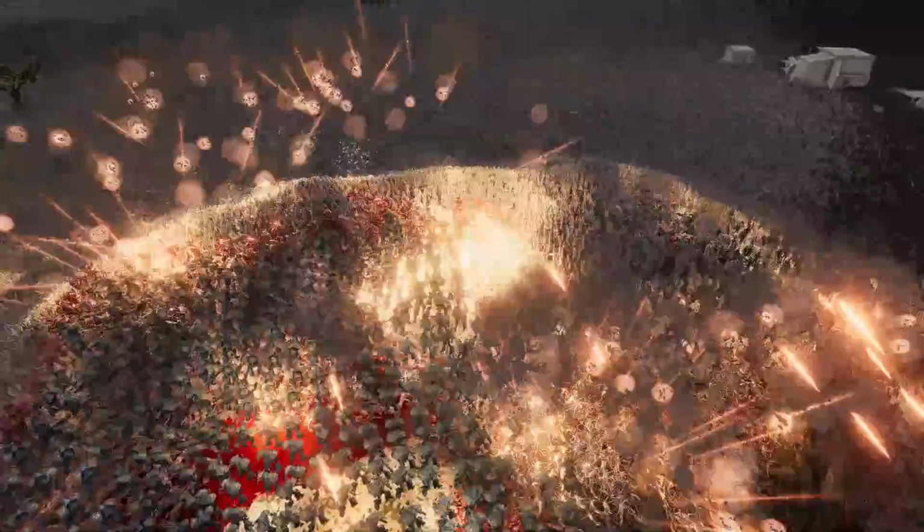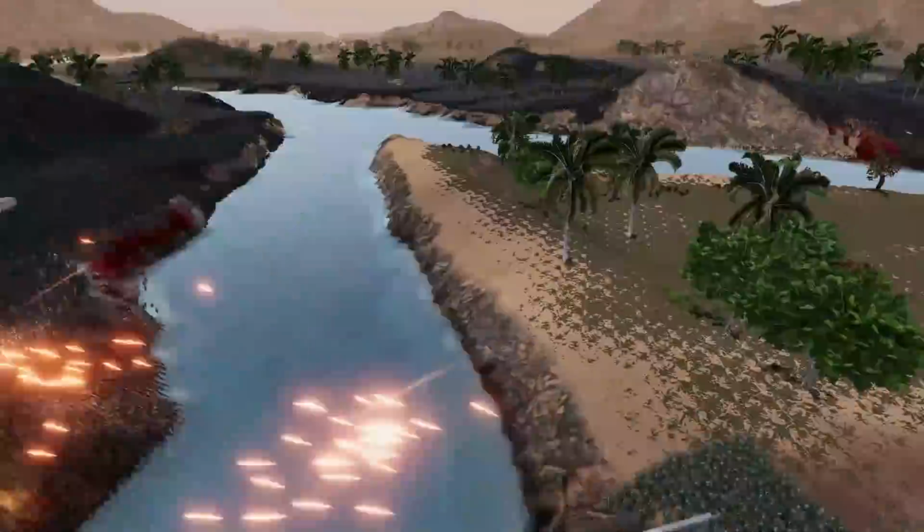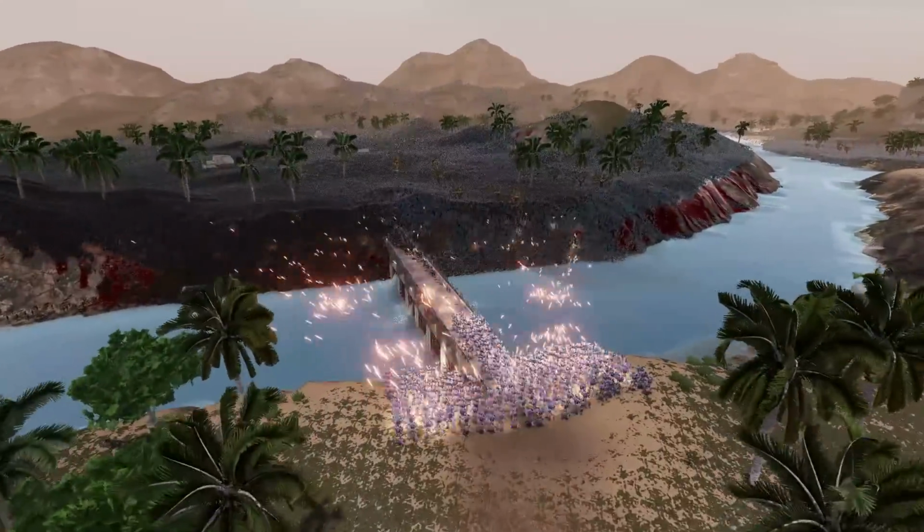Either way, these Ultramarines here are holding out quite nicely. A little bit of losses going on, but overall doing well. The Salamanders across the way also getting some very good shots off.